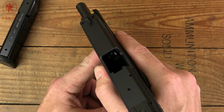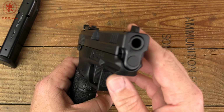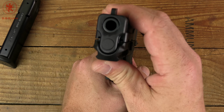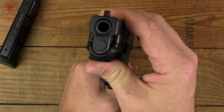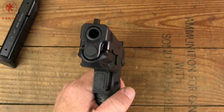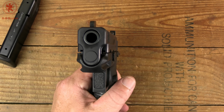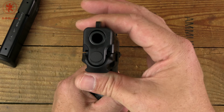So we're clear. Drop the slide. And we'll start off up front as we always do. And YouTube, as I've said many times before, I'm not filming this with my eyeballs, nor am I directly behind the camera. The camera is at a 90-degree angle. I'm pointing the pistol in the same direction as the lens so we can take a look at the muzzle. This is the front end of a firearm.